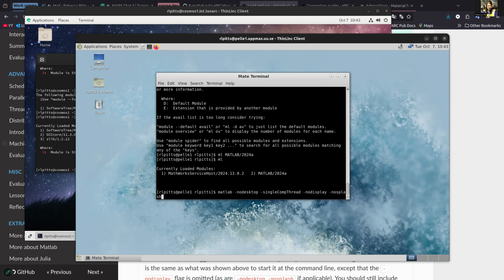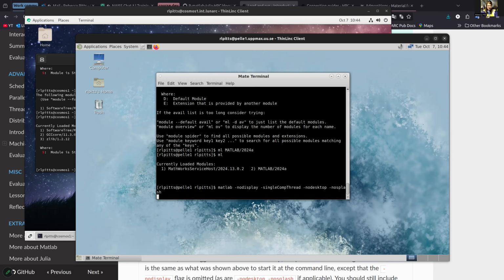Actually, I should go back and put the most important one first. So let's do nodisplay, nosplash. Okay, and then this should start MATLAB safely on the login node. So you can see Pelle 1, this is a login node.